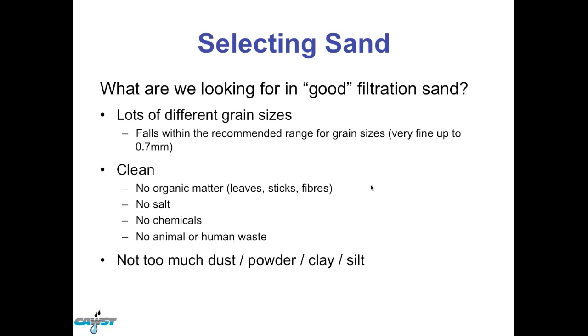So the first thing we're looking for is lots of different grain sizes. If you take a handful of sand, there's going to be some very fine dust ranging up to quite coarse pieces of sand, large pieces. CAWST has a recommended range for the type of sand grains that you want, and it should be from very fine up to 0.7 millimeters. So you're going to screen your sand through a 0.7 millimeter screen and then use what goes through that screen.